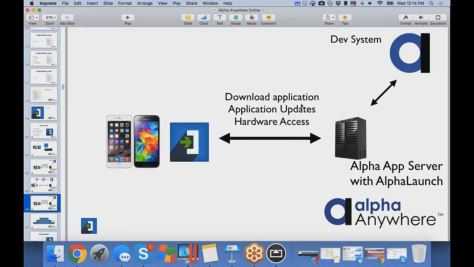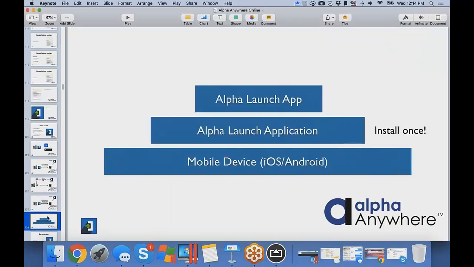So we're finding that more and more people are starting to use AlphaLaunch as a tool in which they can accelerate prototyping and testing, because they can push to the server. Next time the person needs an update, all they do is push it to the server, the person on the system refreshes it, and now they have the new version, and then they're off to the races. So it cuts out steps, it makes it simpler and faster to get it into the hands of the users. So it's something very interesting to explore from that standpoint.